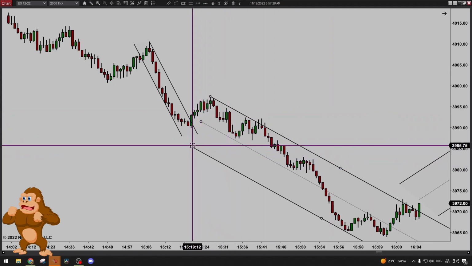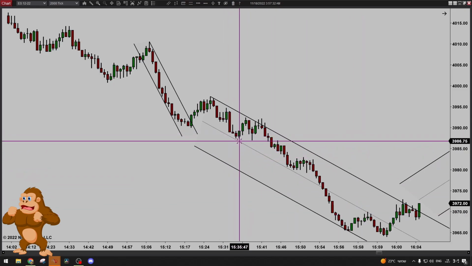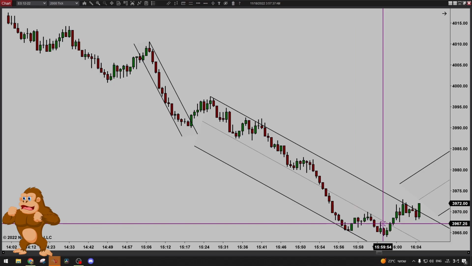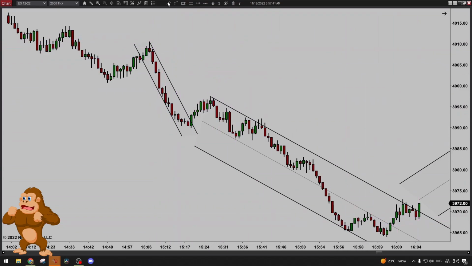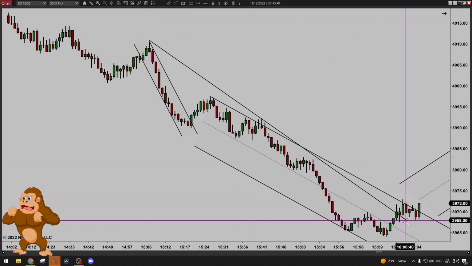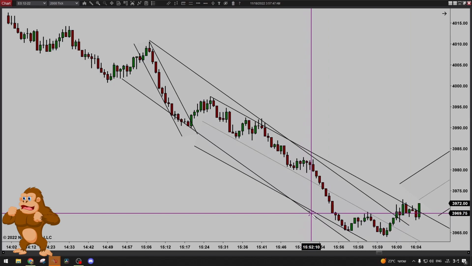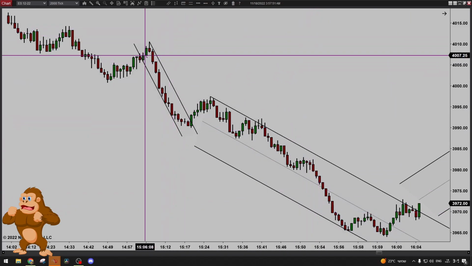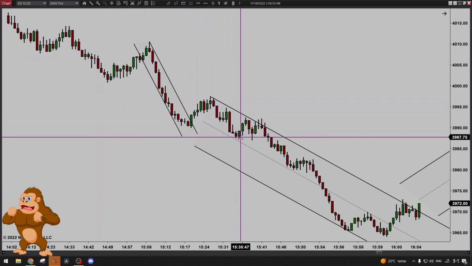Yes, look at this. You see how the midline helps you? Look at it. 1, 2, 3. So this is now a new channel. That does not mean that there is no other channel here. There might be something like this. But it doesn't fit, you see? It doesn't fit. So you ask me which one is the right one. They are both right. This one is correct with the break and a new low.